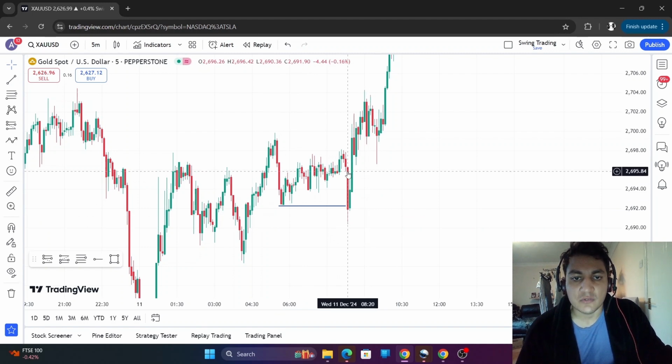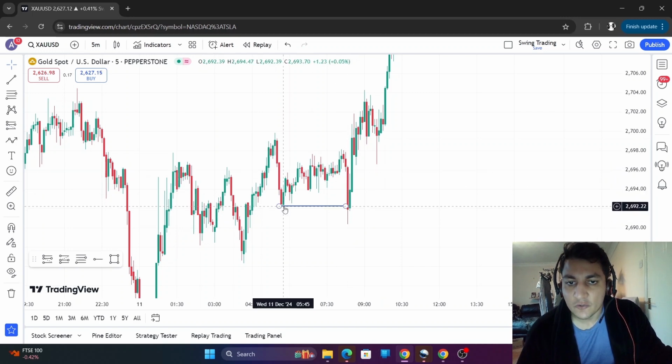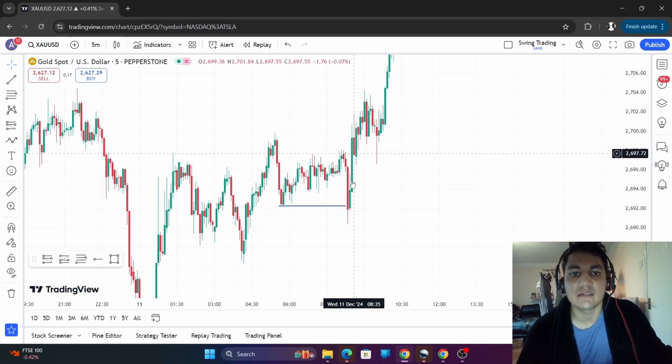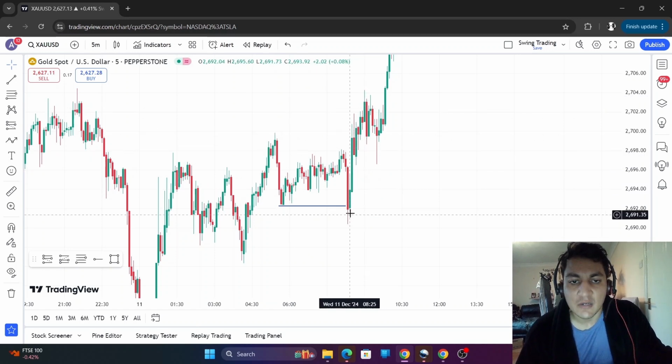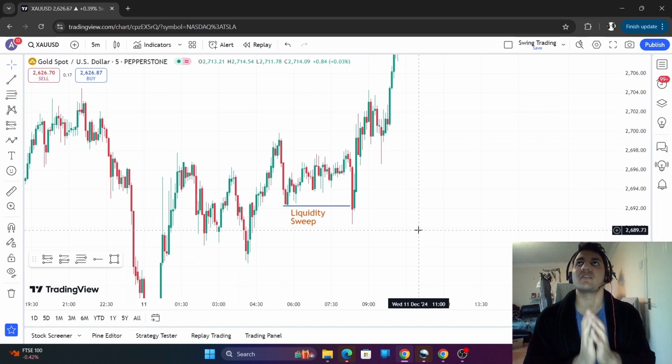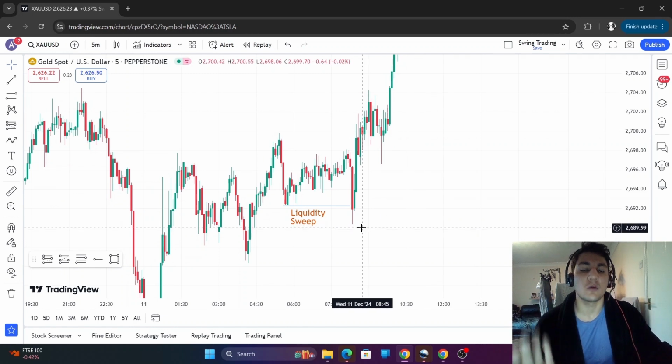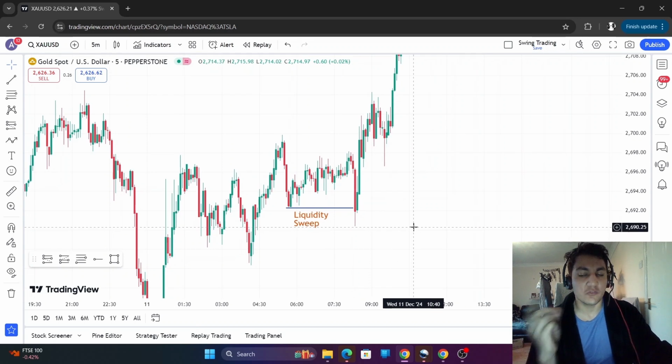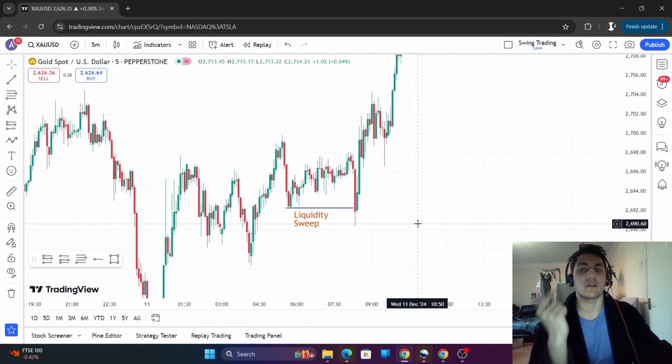And then price comes, see here, 8:20 a.m. New York time. We come down. This wick here is a fake move. This candle here is a fake move to take out stop loss orders here, and then quickly, instantly, and aggressively shoots off. That right there is something we call a liquidity sweep. We always wait for a liquidity sweep because this gives us the highest probability of being on the right side of the market, and it prevents our stop loss from getting hit. So the first thing you look for once you've got the bias is a liquidity sweep.